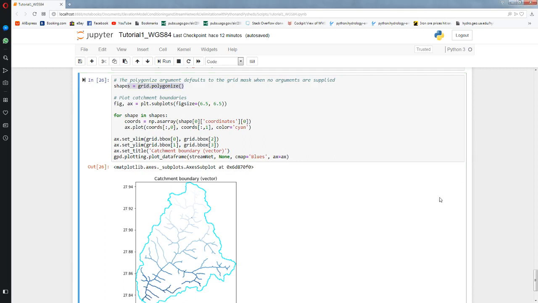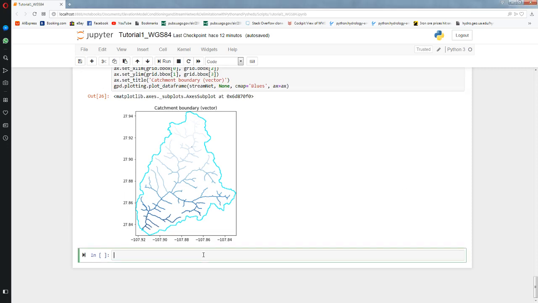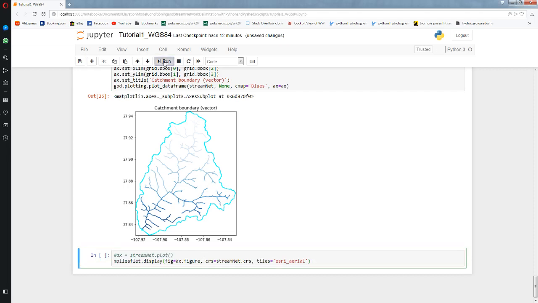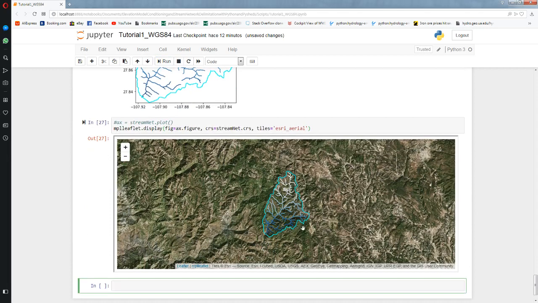Well, to tell you the truth, I haven't needed to do that. But if I was going to need that, I create this GeoJSON, this code, and okay, problem solved. And then I can use Leaflet just to create and to see my basin, the stream network with the background map.